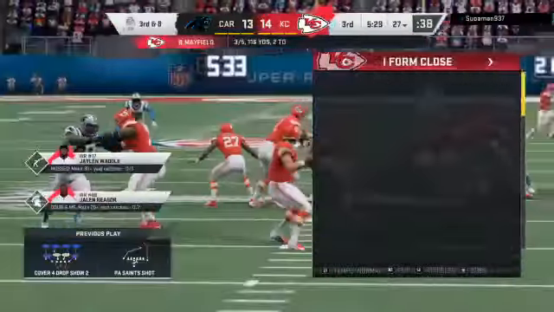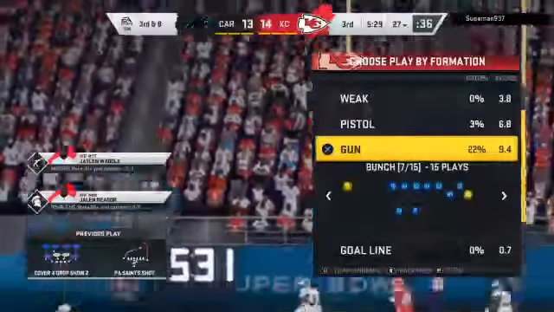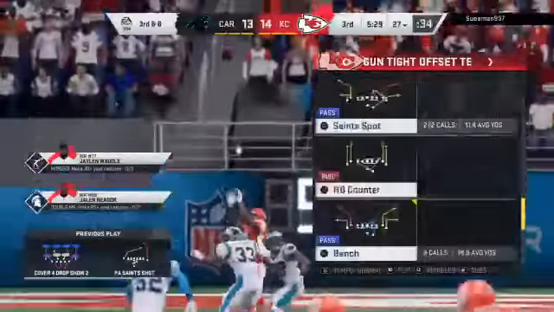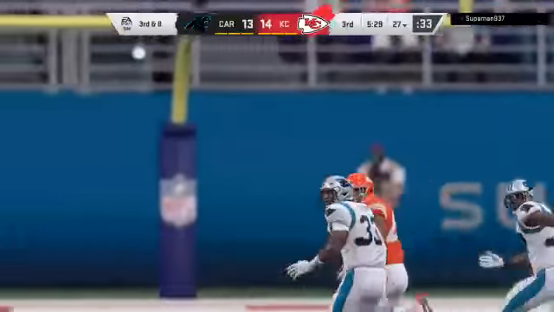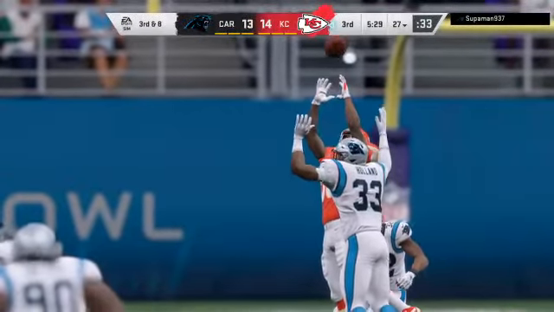Now a deep ball there on second down, but it'll wind up incomplete. We've seen good cover skills on display throughout this game, really from both teams. And there's another nice example there of them making it difficult to complete a pass.